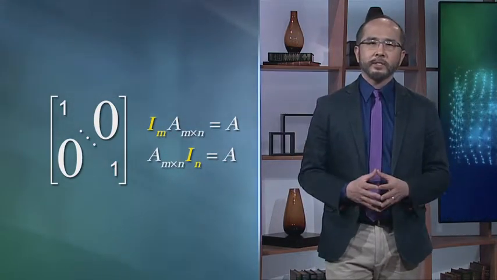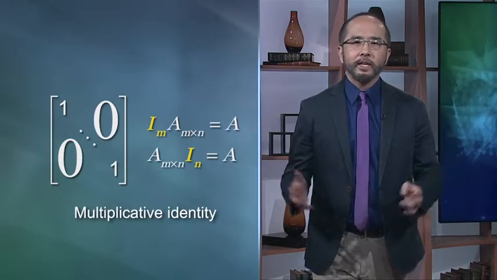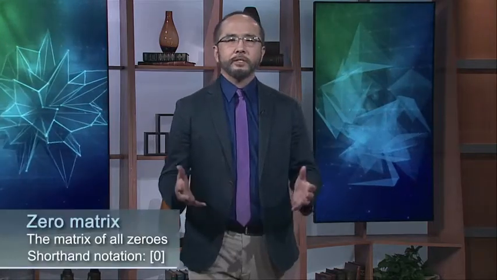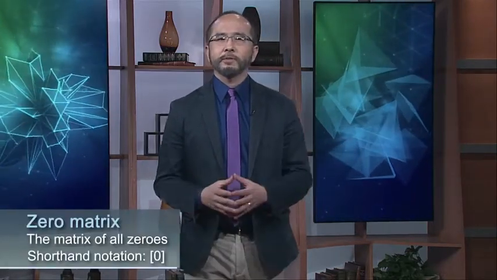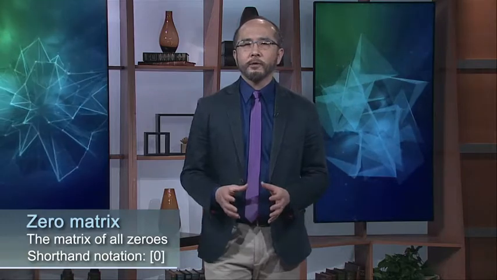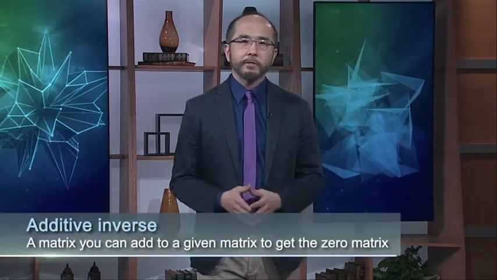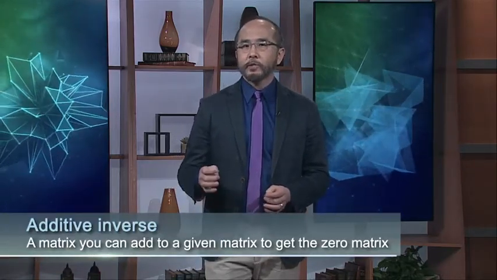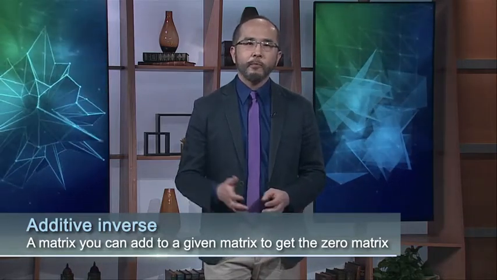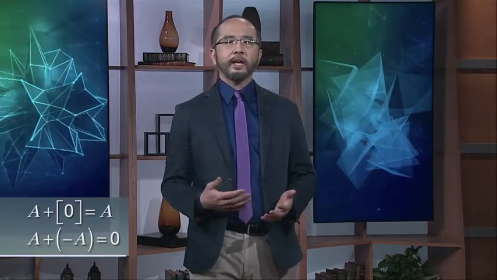This identity matrix is what's called a multiplicative identity. We point out that there is also an additive identity, that you can add to any matrix and leave it unchanged. It is just the zero matrix, the matrix of all zeros. Every matrix also has what's called an additive inverse. That is, a matrix you can add to it to get the zero matrix. Clearly, the additive inverse of A just puts a negative sign on every entry of A, and we'll call it by a special name, minus A.